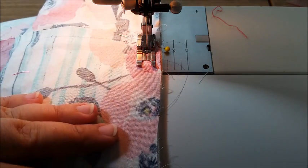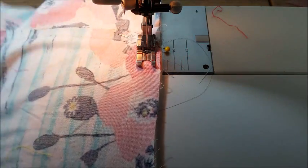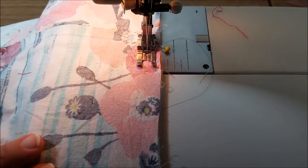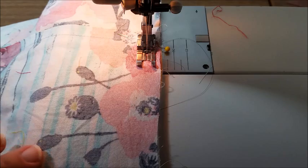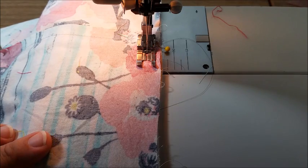You may have noticed when you were pinning things that your absorbent material is somehow larger than it was when you were originally cutting it. It's pretty common with absorbent material that it stretches a little. What you do is you just line up the seams and let everything work its way out. It probably won't be an issue at all.